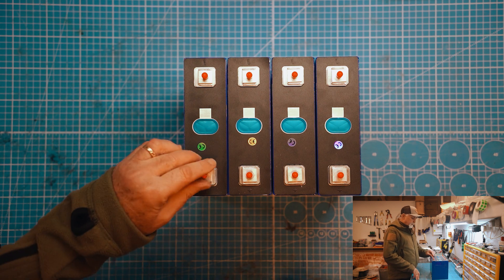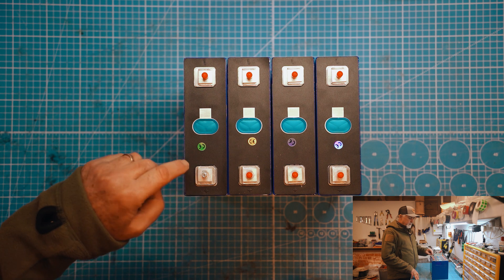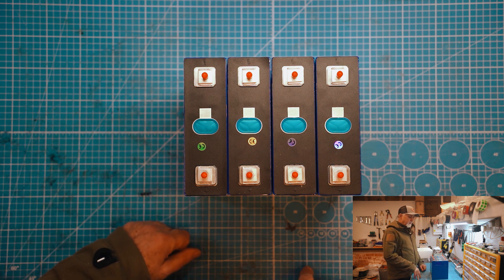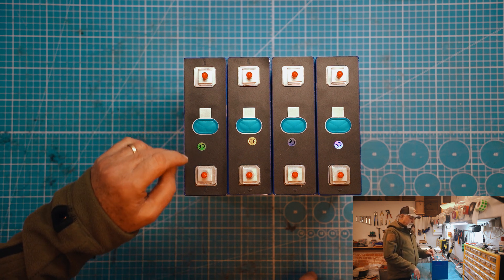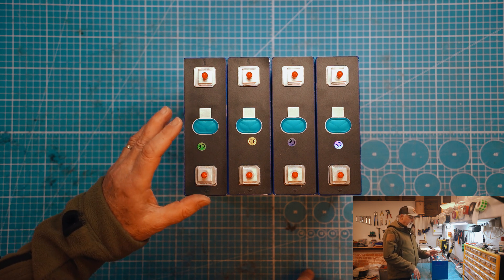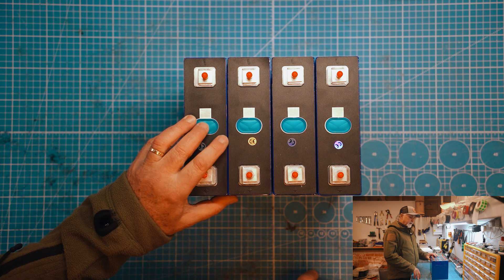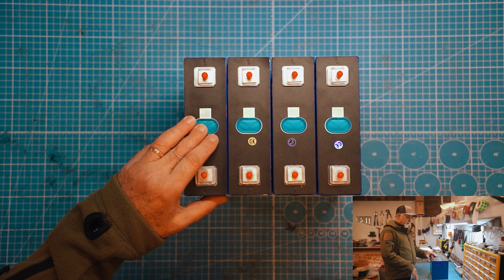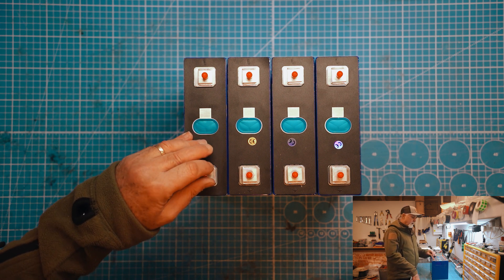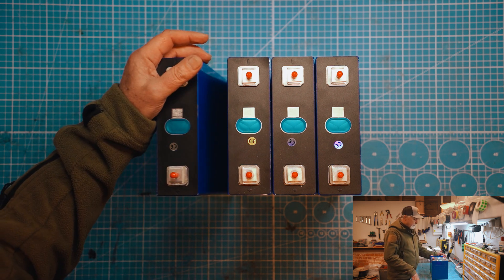Initial impressions — I'm happy with what I see. The studs look good, so hopefully we'll be able to tighten to a reasonable torque. We talked about six Newton meters and we're happy with that, and that can carry around 200 amps that we run through a cell of this nature. A 230, 280, 300, 305, or 320 amp hour cell — they can all easily accommodate a 200 amp discharge rate, and most can also accommodate a 200 amp charge rate, though usually a maximum of about 100 amps is more typical.